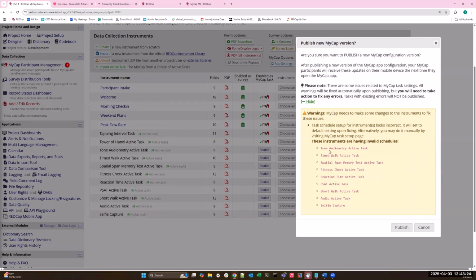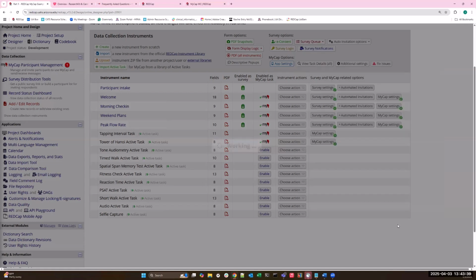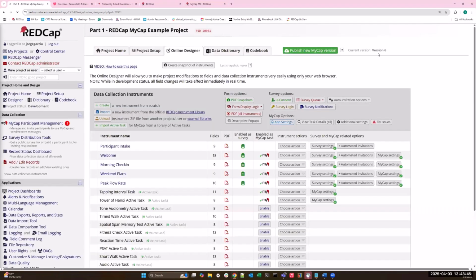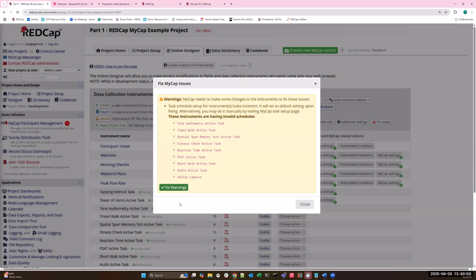So if we take a look here at tone, time walks, it's letting you know, hey, these activities have invalid schedule. And that's because if you take a look here, they haven't been enabled versus the other ones have been enabled. And it's letting you know, hey, these, you want to activate them or would you like to push them? You can still publish them. And it's letting you know, hey, these have been updated. They're going to reflect. We should be changing to version 6. But it's a neat way for you to kind of double check. You'll see that same error message by clicking on fix issues, and you'll be able to see those.